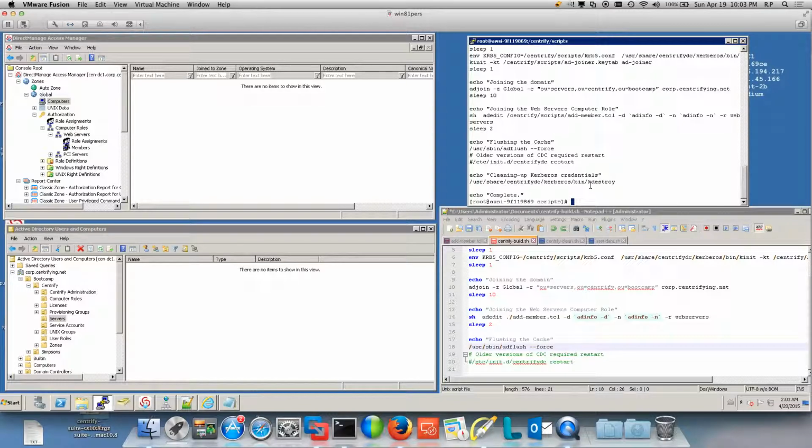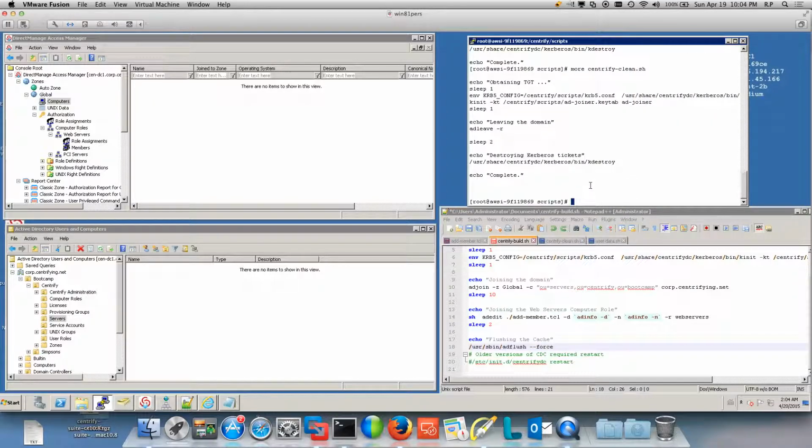and cleaning the tickets. The next script is a cleanup script, and what it does, again, the same thing: it obtains a TGT using that keytab, uses adleave, which is Kerberized, and then cleans up.